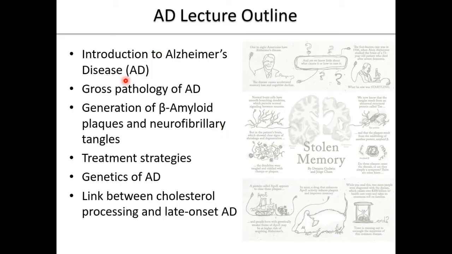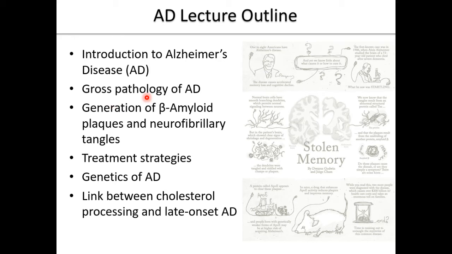So I'm going to give you a really brief overview of Alzheimer's disease, which you don't need to memorize. You're not going to be asked any questions about that whatsoever. Today is really to focus you on thinking about Alzheimer's disease in the future, but also to make sure that you know exactly what's expected of you for the final exam. We don't have much time, in other words, to make sure that you are going to do well on this section. I'm going to tell you a little bit about the gross pathology.